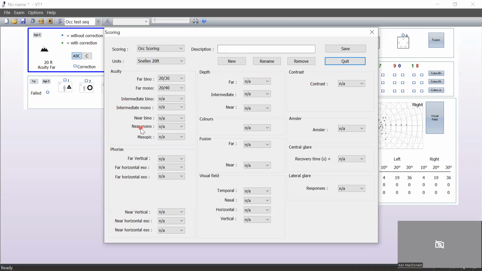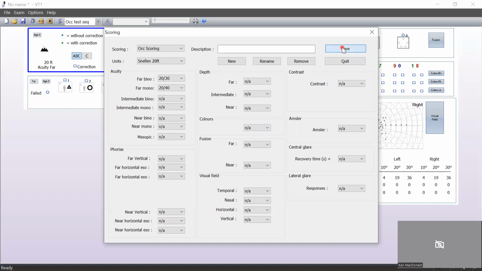Now you can set it for intermediate binocular, and all these phorias, all these other tests, you can enter in what your pass parameters would be. I hit save, and you can even put a description in there. These are my awk health test parameters. Maybe there's a set of tests for someone that drives a forklift or a truck, so that's going to be color blindness and depth perception and things like that. But maybe you have someone that is looking at things up close, more inspection, so you might want to test near vision and some other tests. You can customize the sequence and you can customize this scoring.